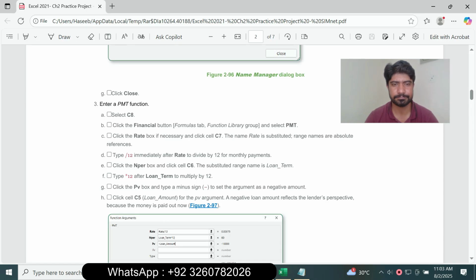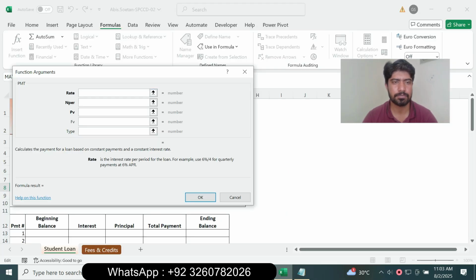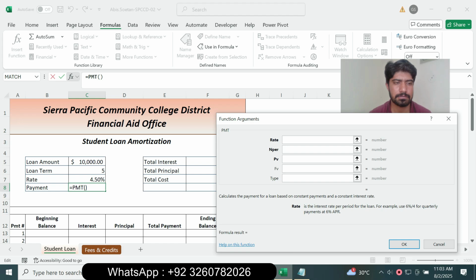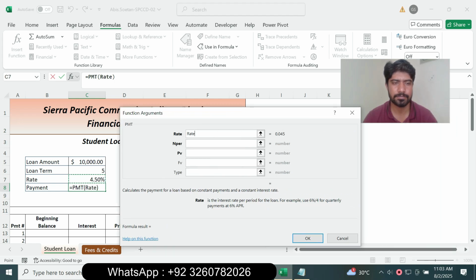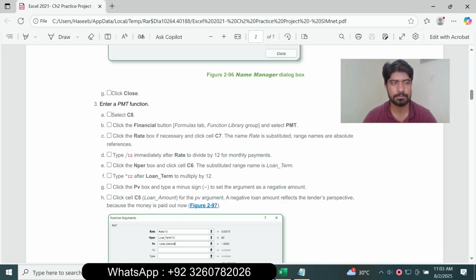For the Rate, click the Rate box, click C7.